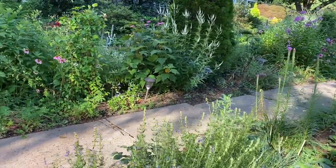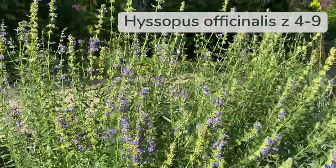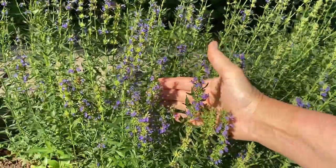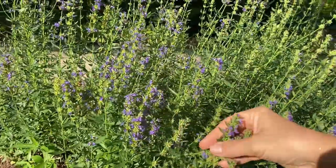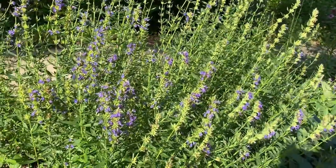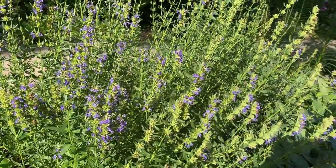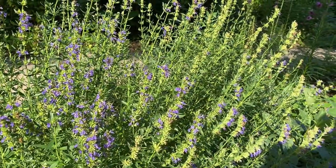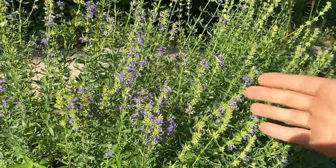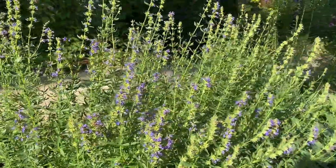The first plant I'm going to start with is the true hyssop. The agastache is usually called hyssop, but this is the true hyssop, or hyssopus. It's a European medicinal plant and I started it from seed about three years ago because I just wanted to see what it looks like, and it's really beautiful. It's fragrant, the foliage is fragrant, bees love it, and it kind of grows in part shade. So if you are having difficulties growing salvias or lavender, I think this is a good substitute because it kind of looks like that. Beautiful blue flowers too.